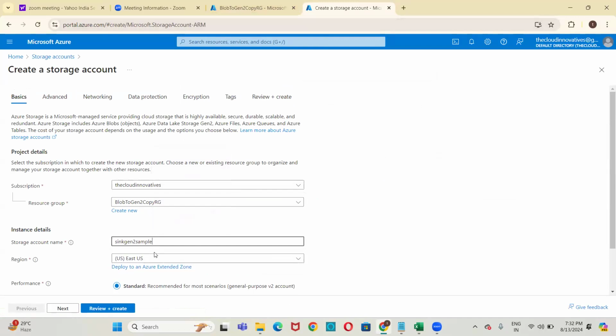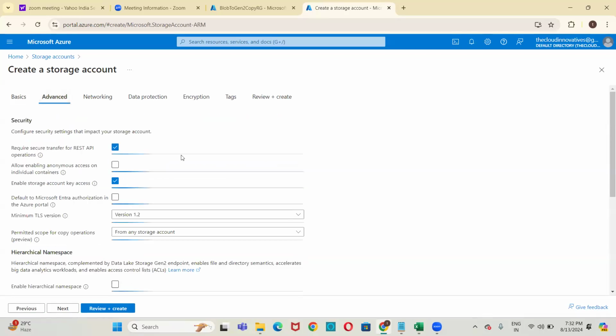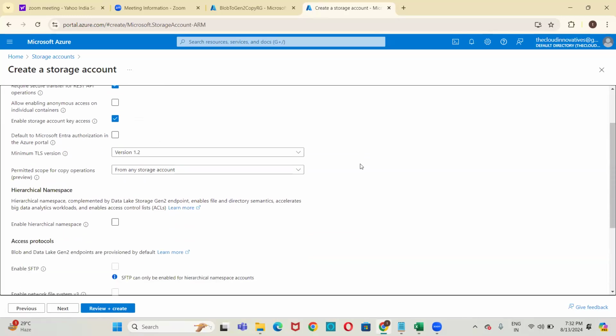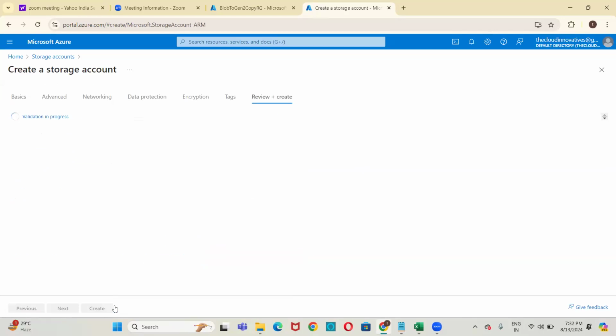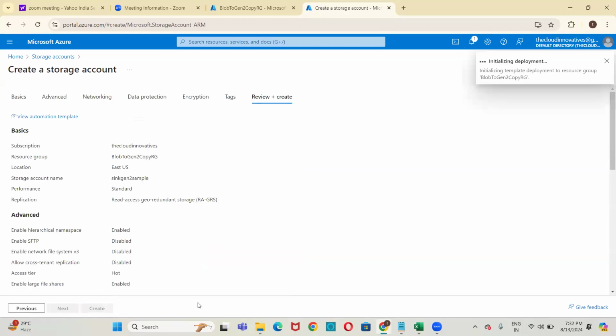Any name you can use, but if you want to create this as a gen 2, everything is normal, guys. You just have to add one setting. What is that? Click on the advanced tab from the top. And from the advanced settings, you need to select enable hierarchical namespace. Check this box and click on review and create. That's it. Nothing else is the setting here. So it's reviewing and creating.